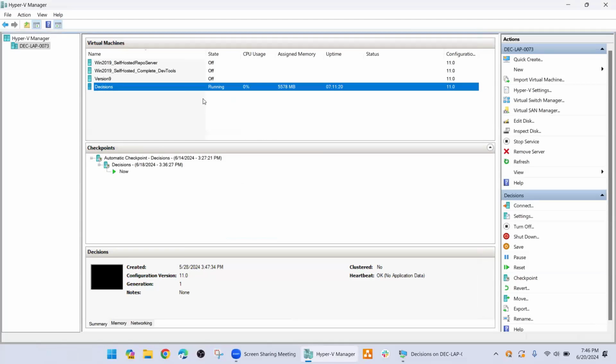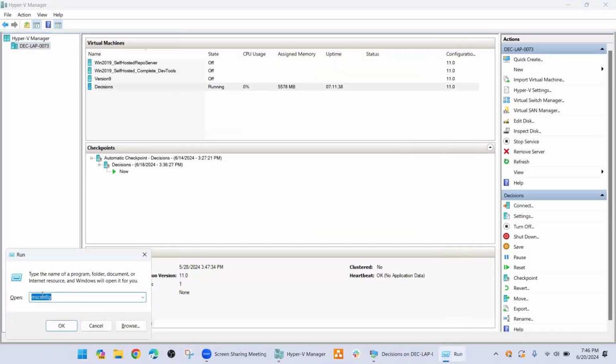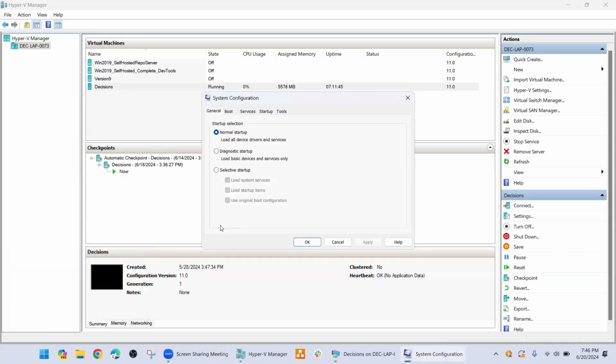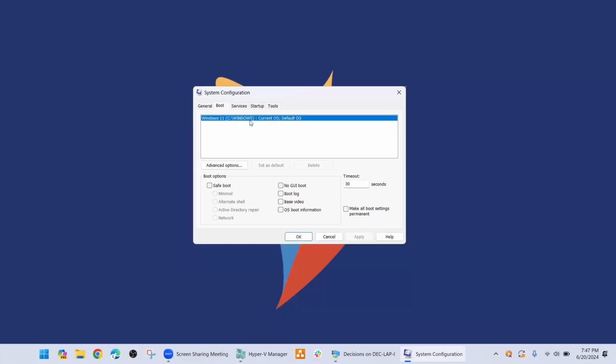But let's say your test setup is in Azure, then how do we do the restrictions in terms of the number of processors and the number of cores? So in order to do that, you will basically use one utility from Windows. So you go to run command and type here msconfig and say OK. And then on this msconfig, there is a tab here. Let me minimize this. Okay, there's a tab here called boot.